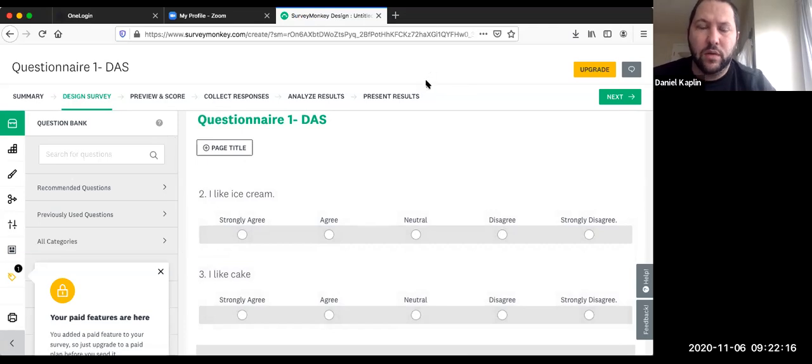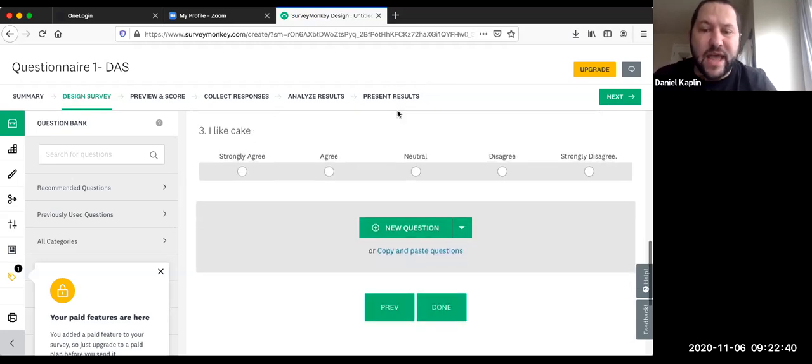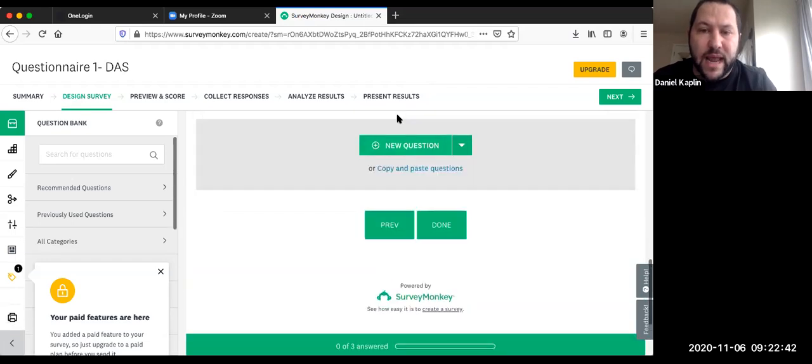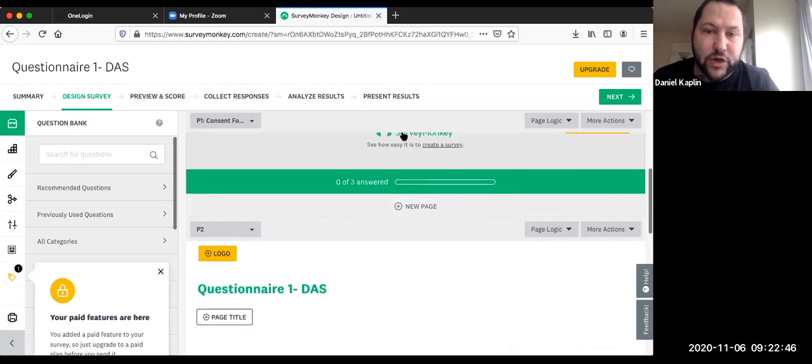So now what we've covered is the consent form, how to do a new page for a questionnaire, how to create your rating scales for individual questions within that questionnaire, how to duplicate a question within a questionnaire, and then now we might have additional pages.